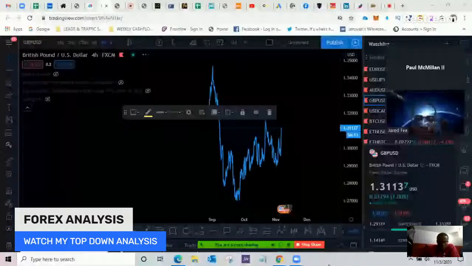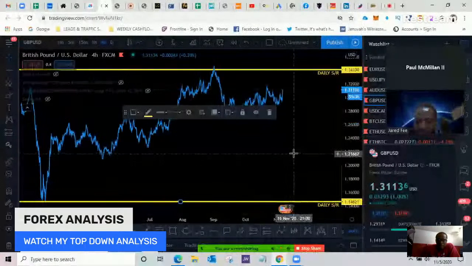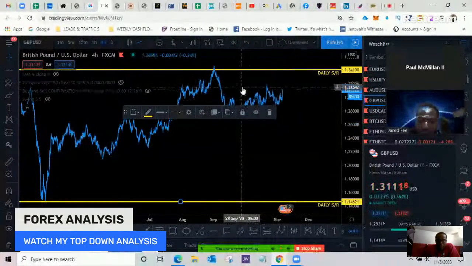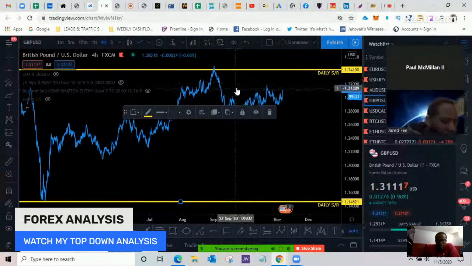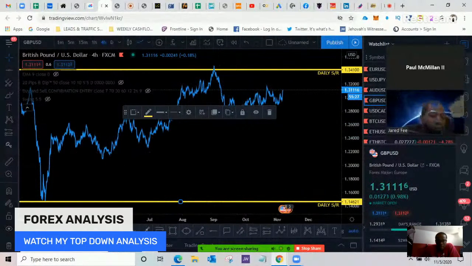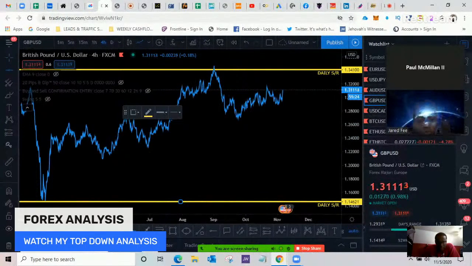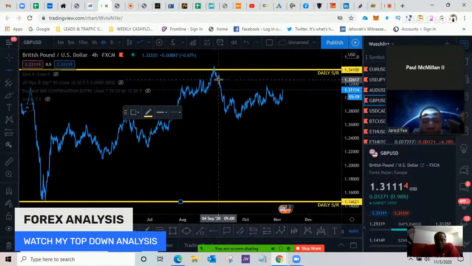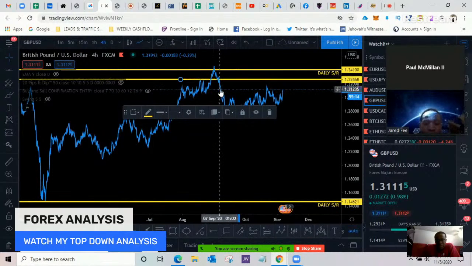So now we're going to look at the 4 hour. The goal is, when looking at smaller time frames, you want to identify market structure, support or resistance, and key levels in order to see what price is doing. We have an idea of what price is doing on the daily time frame. Let's see what price is trying to tell us on the 4-hour. So when you're placing your horizontal lines, you want to make sure that you place them where support or resistance is respected.